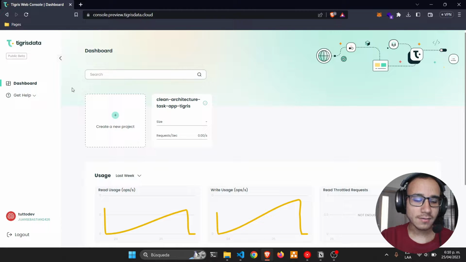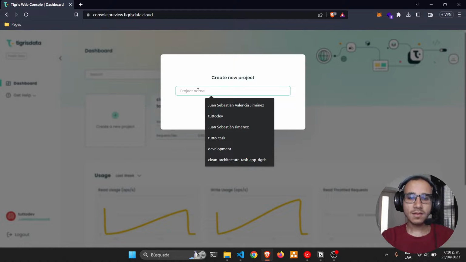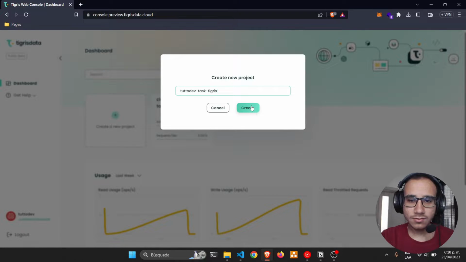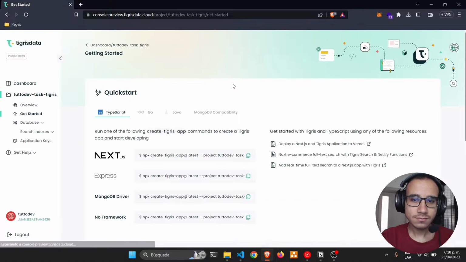When you are here you have to click on create new project and put the name of the project that you want. In my case we are going to create a project called TutoDev task Tigris, and we're going to click on create.